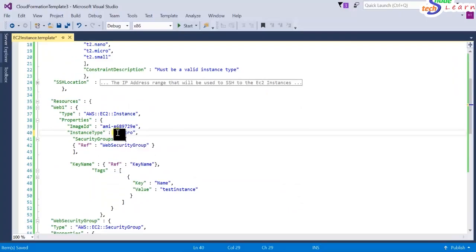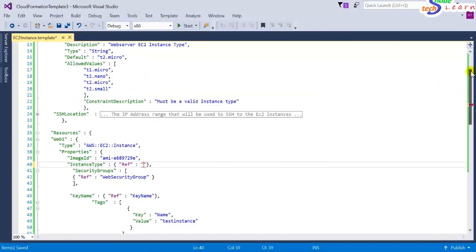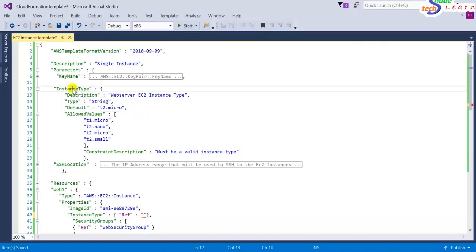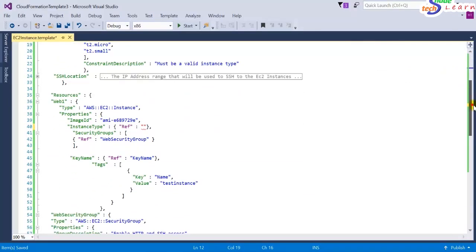We'll use the reference function, and we will give the reference as instance type. Okay, now it's looking good. So we have referenced this as well, so that's fine. This part is done.